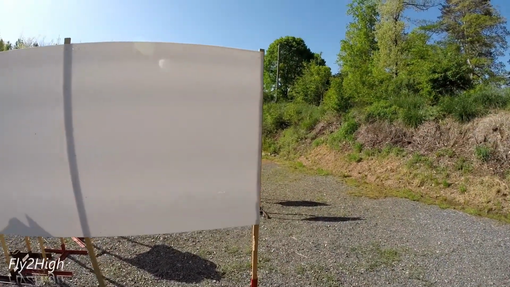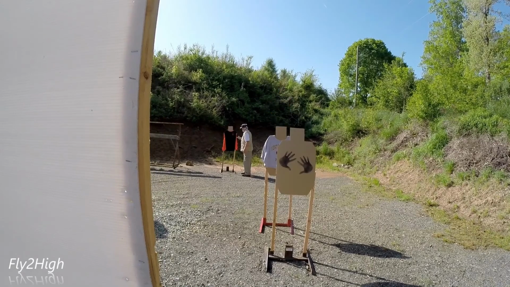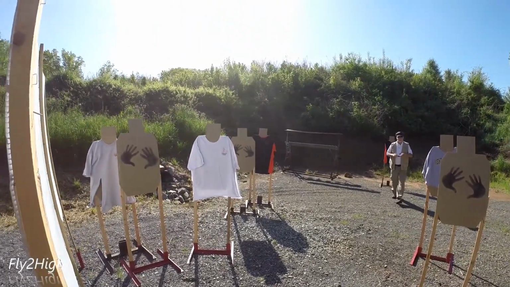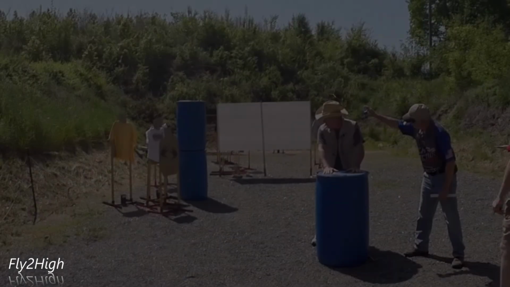Move up to the first line, peek around the corner, and engage these 2 threats. Mind you, the gentleman there hopefully won't be present when the shooting starts. Move to the second fault line and stretch around the corner, and take out these 3 targets to the left. And don't hit that non-threat. Let's watch.